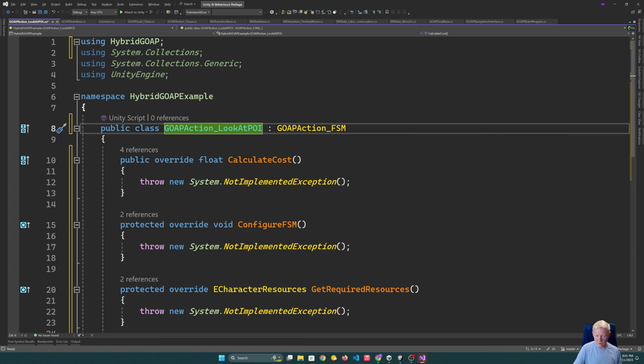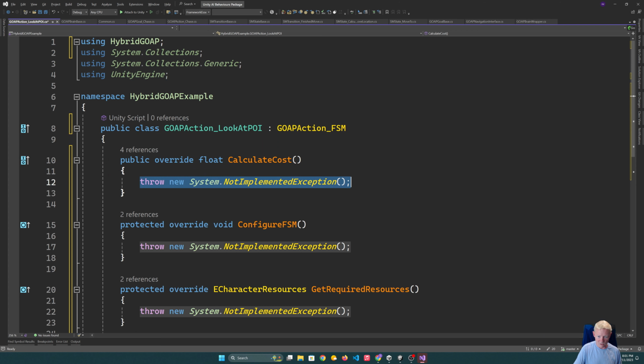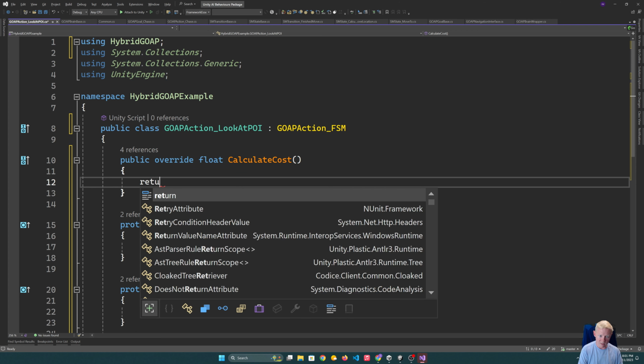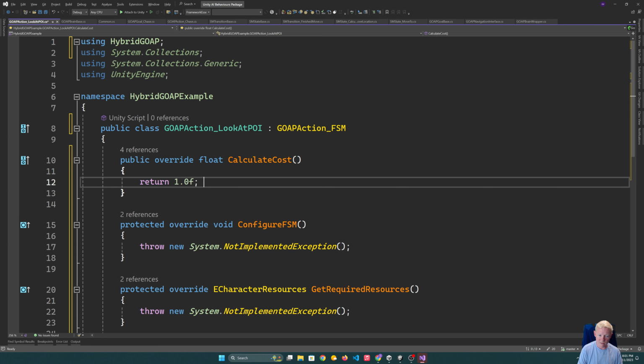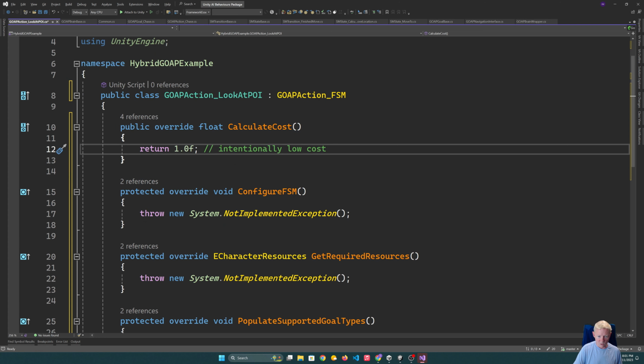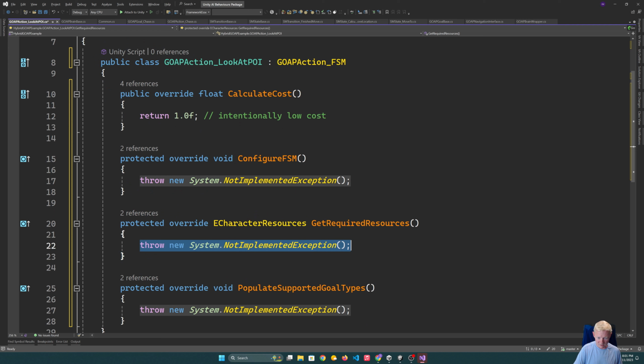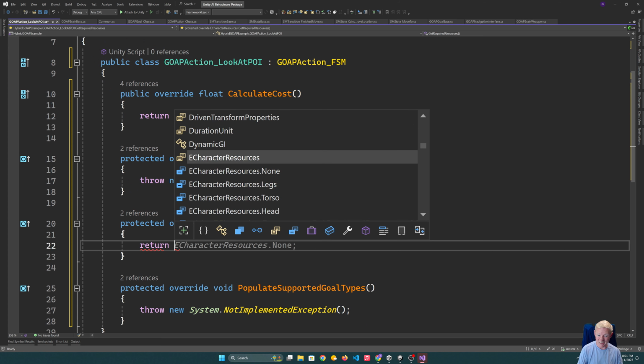So in terms of the cost, I'm going to, again, make this just a very low cost, intentionally low cost. So that's good. Required resources. Well, the only thing it really needs is the head.